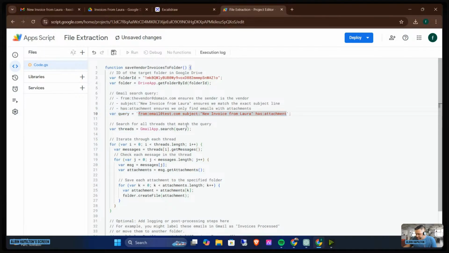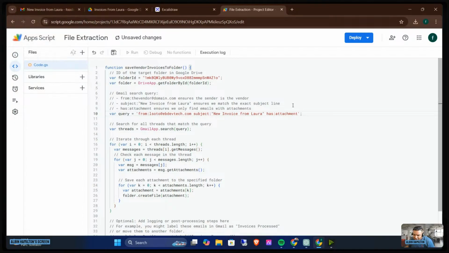So in this case, the emails are coming from elsoto at evdev.com, and the subject, as we said previously, is new invoice for Laura, right? This could be anything though. Normally, what you want to do is go through your emails, the ones that you want to automate, and see what that subject is.